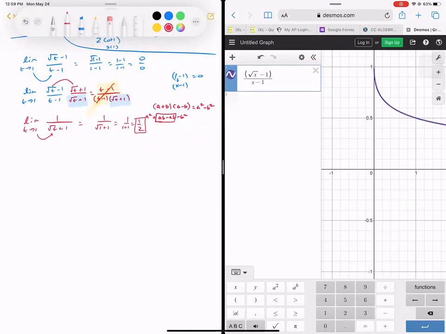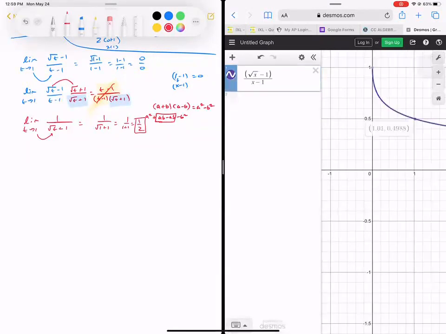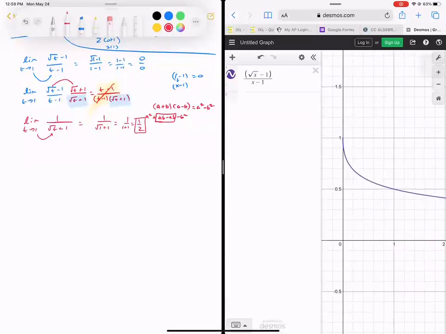Okay, so we're given a graph here. What does the graph look like at 1? Take a look here at 1. You guys see 1 right there, right in the center. The graph at 1 looks like 0.5. And you can see right there, it doesn't exist, does it? Right, it's undefined. So when I plugged in the value, it wasn't able to tell me at all what that y value was.